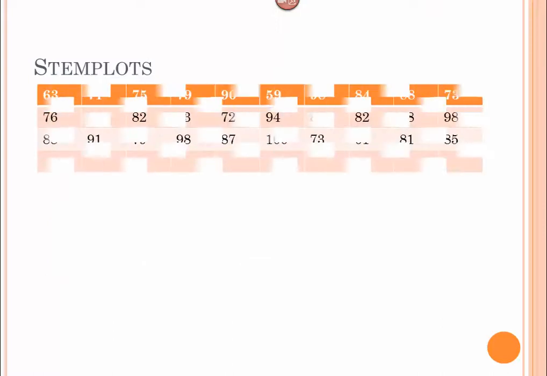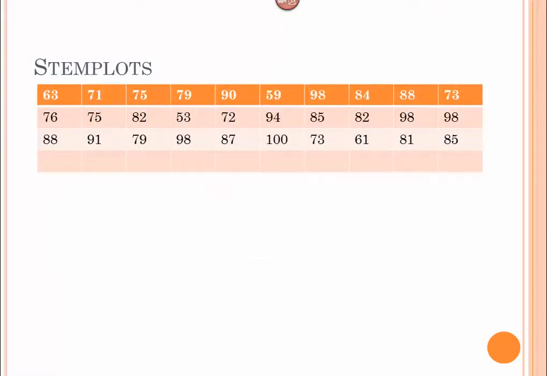So let's look at an example from the numbers you just worked with. You made a frequency distribution chart with them. Here's our set of numbers, and we can see that the numbers range from the 50s all the way up to the 90s. And even a 100 is in there, right there. So my stems are going to consist of the first digit of each one of those numbers, and they range from 5 to 10. These are my stems.